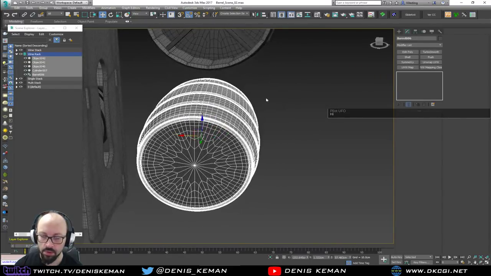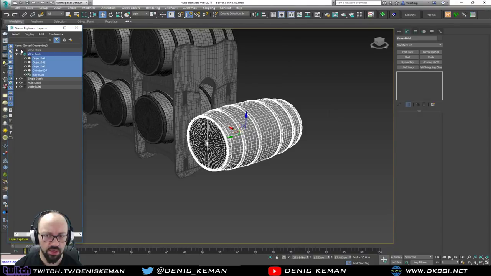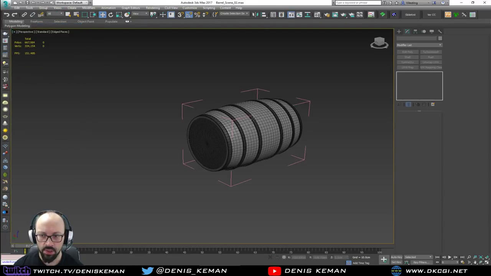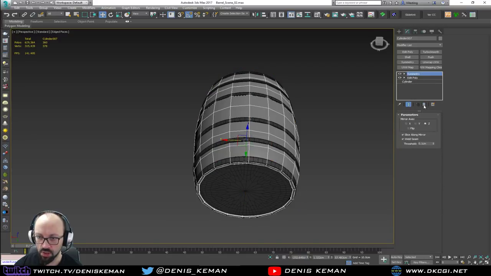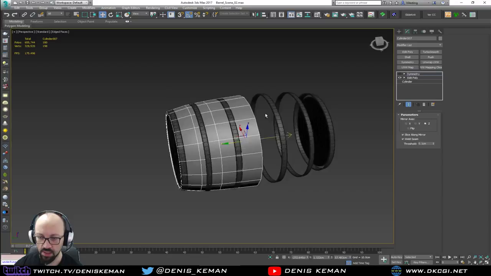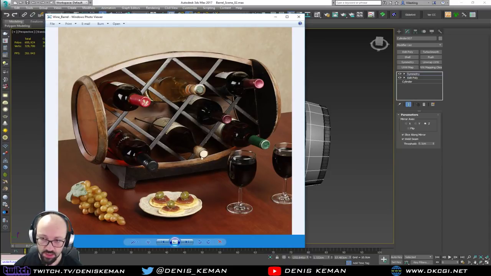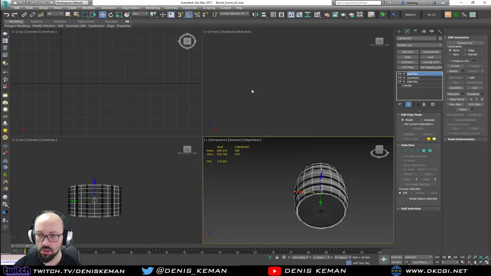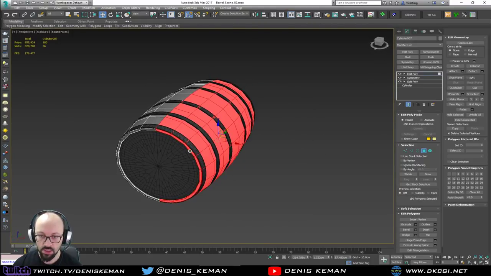Alright, so now open up this thing. For this one, wind stack, turn it off. Turn these guys off. Okay, so for this, now open up the group, delete. Now, this thing here is gonna be a bit different because this turbo smooth is not gonna be needed. So now, if I turn off the symmetry, it's gonna clip this thing in half. That is not the case we want, we want to have this thing clipped in the middle like this. What I'm gonna do instead is, on top of this symmetry, drop another edit poly, and in here, go in and select half of it, like here, and delete.